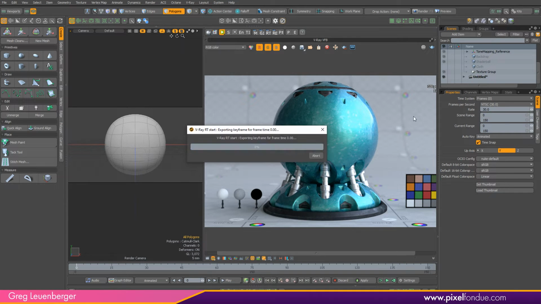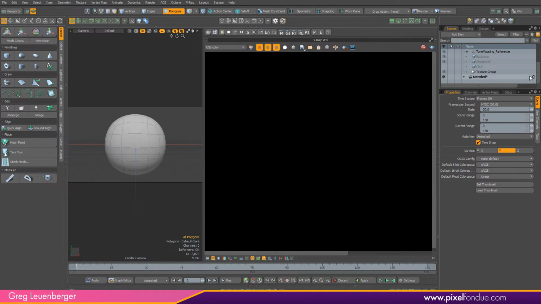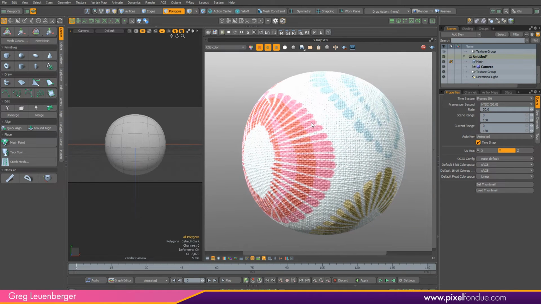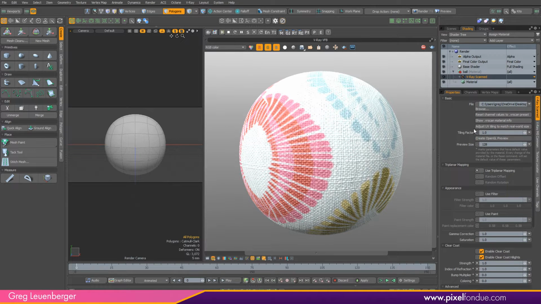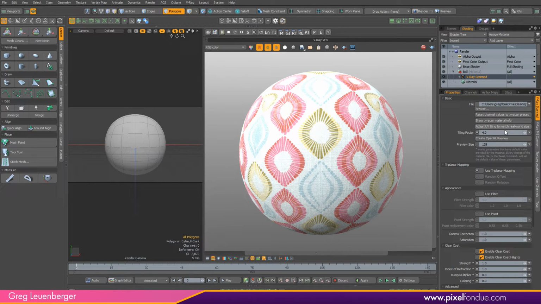And I can just fire up my V-Ray rendering over here. And I've got a different V-Ray scanned material on there. Here's my V-Ray scan material. And here I'm using just the tiling. I'm not using triplanar mapping. Now if I click triplanar mapping, let me just go back to tiling. So I can, of course, ramp up the tiling and I get nice tiles here.